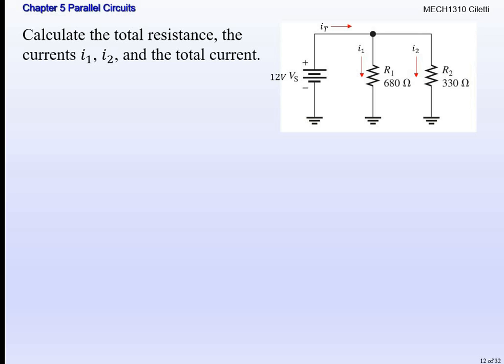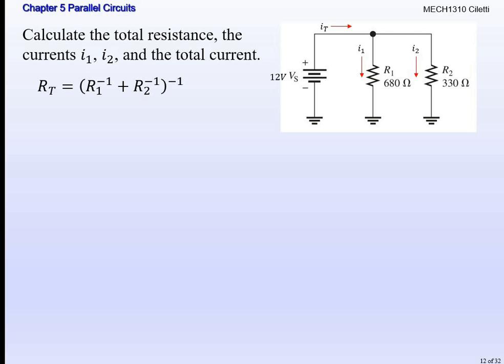What are you asking yourself in your head? All right, I've got two resistors in parallel. I know my answer for total resistance has to be smaller than 330 ohms, because 330 ohms is the smallest resistor in parallel. So I know my answer has to be less than 330 ohms. You can either use the two methods I showed you on the previous slide. I'm going to use this one. So RT equals R1 inverse plus R2 inverse, all quantity inverse. And remember, that's the button on your calculator. It's usually like you have to hit second and 1 over x.